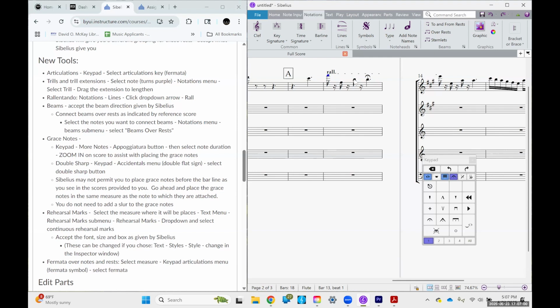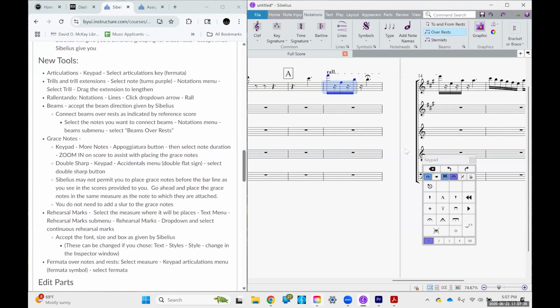Select the first one, hold shift, select the last one, go to the notations menu, and then we want the beams submenu, and it's right here, over rests. So that was under notations, beams, over rests.